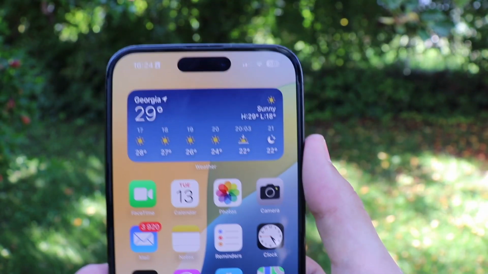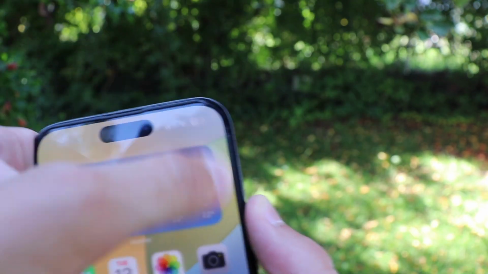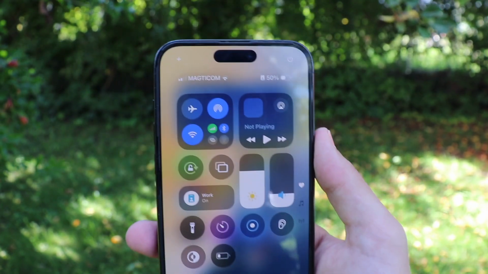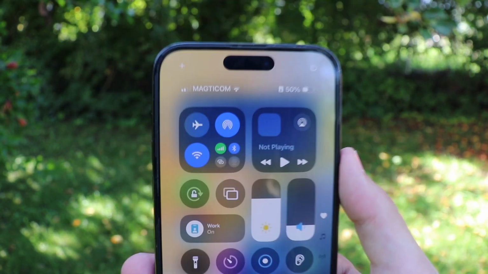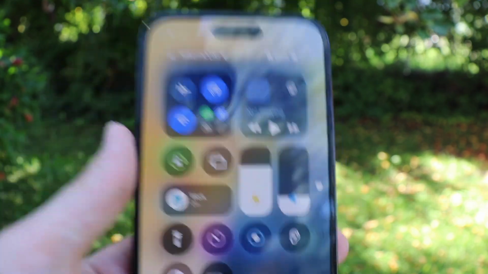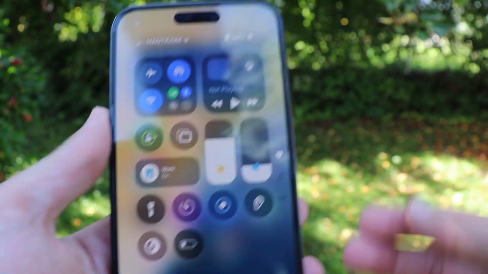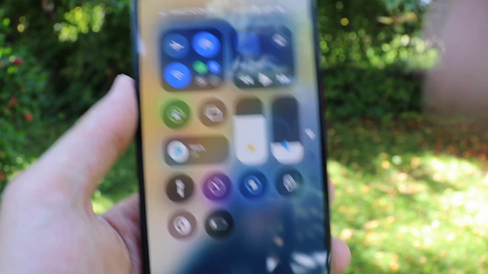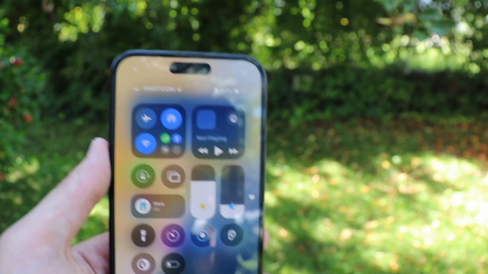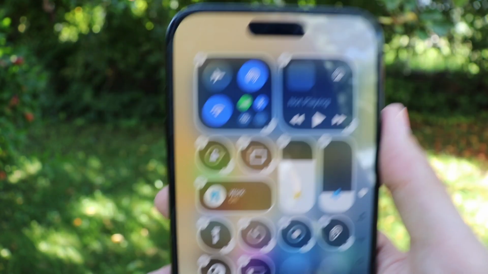Alright, now first things first, many changes that iOS 18 introduces are mostly in the control center. As you can see right over here, from the very beginning the control center looks completely redesigned, because instead of squarish icons and squarish boxes, we now have everything in a circular shape, including the toggles, the icons and the boxes themselves. Then another new thing that we have here is of course this plus icon, and as you can see, once you tap it you have a lot of functions that you can do here.